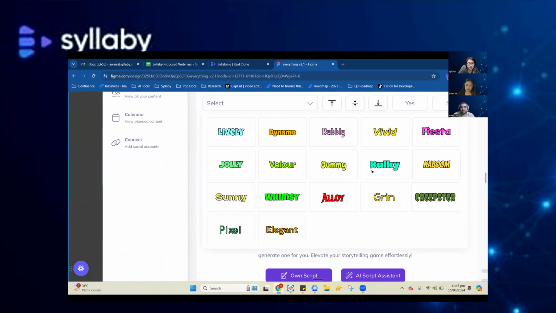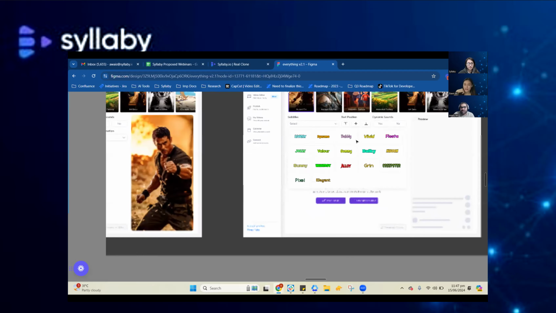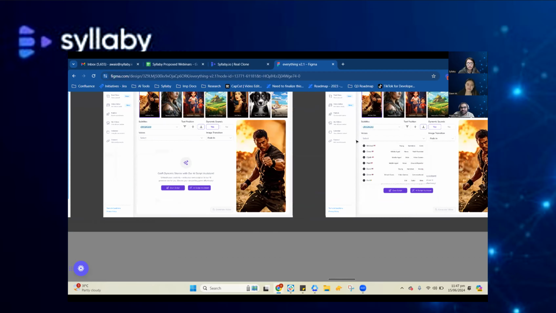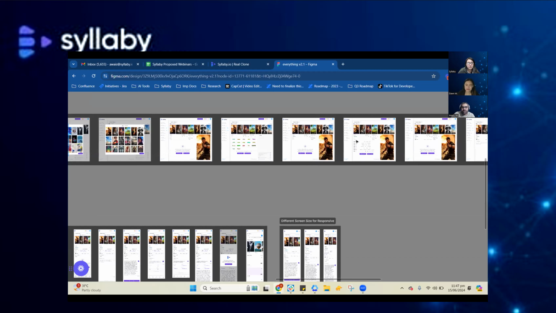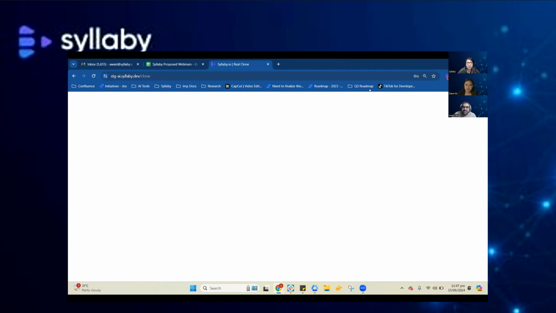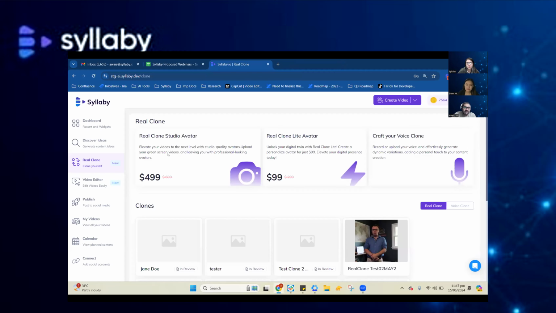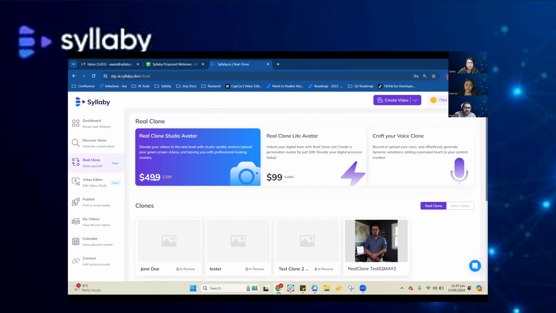So these are going to be the font styles. You don't really have to worry about which color you're going to pick. Just decide which one gets along with you. So you can just pick any of these. And yeah, this is something we're working on, and hopefully within a couple of weeks, we should be able to roll this one out. So that's just a slight update on the faceless phase 2 that we have in place.